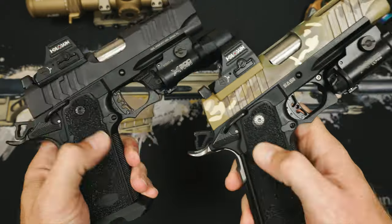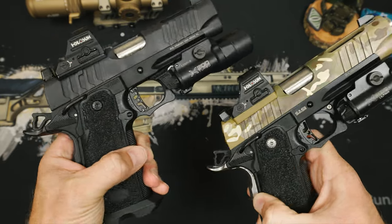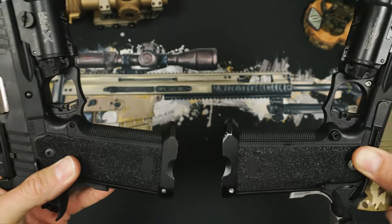Do I think those upgrades on the slide are a reason for you to upgrade? I don't know, and I think that may be a theme throughout the video. The 2023 is great and the upgrades are there on the 2024, but I don't think they're wild enough to warrant completely upgrading something you already have. Most of the other updates are cosmetic — blacked-out grip screws, blacked-out grip safety, and a matte finish along the magwell instead of the glossy finish from before. I've always liked that silver accent styling, so I give the styling a tie between the 2023 and 2024. It's mostly personal preference.